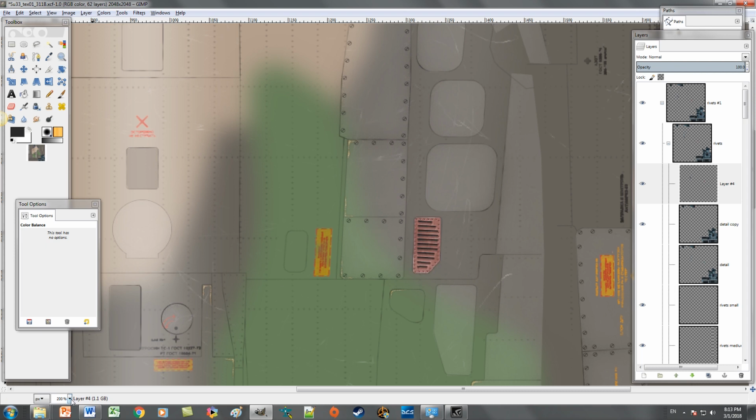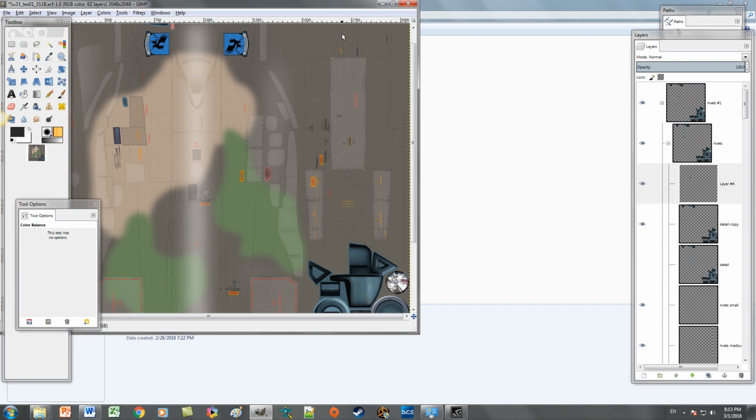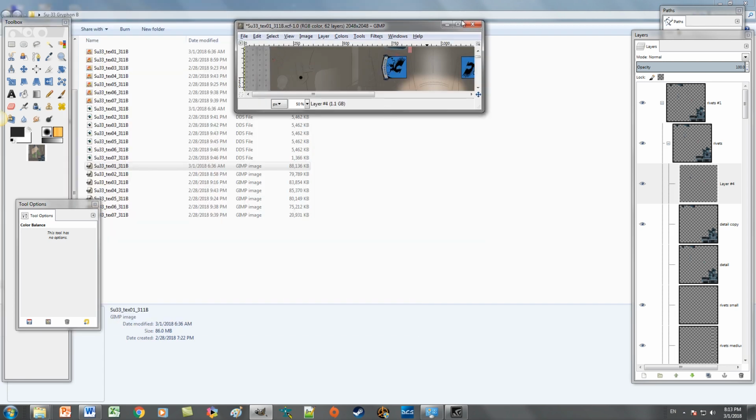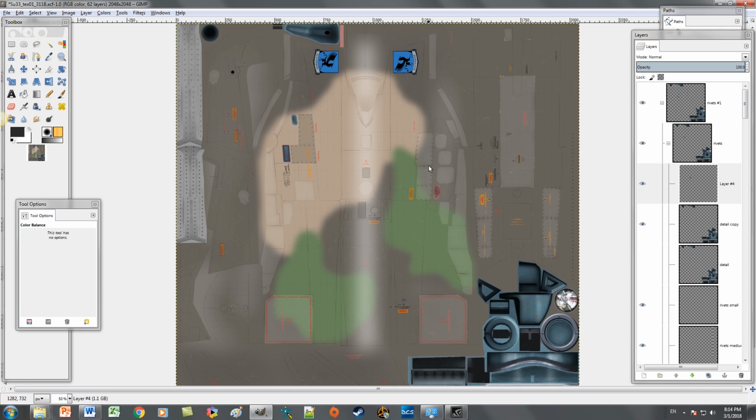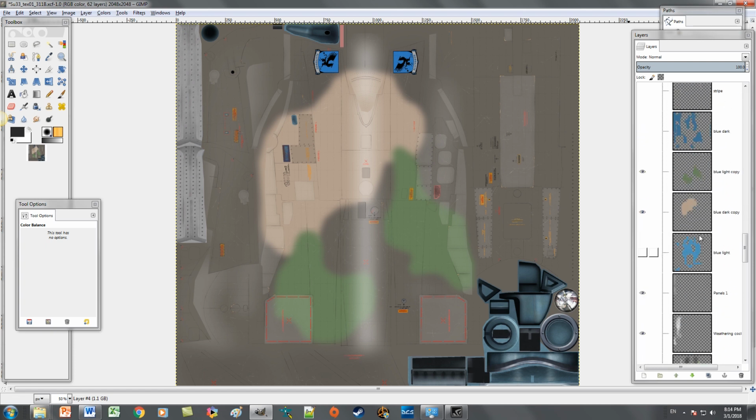I hope that's helpful. I've shown you how to pop things out, how to use the selection tools, deselecting, adding two selections, subtracting from selections. I don't know that we did the adding two selections, but anyway, let's see here. I'm trying to think of what else is helpful that I've learned.